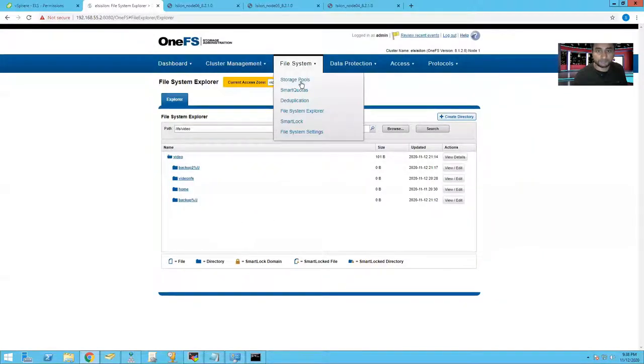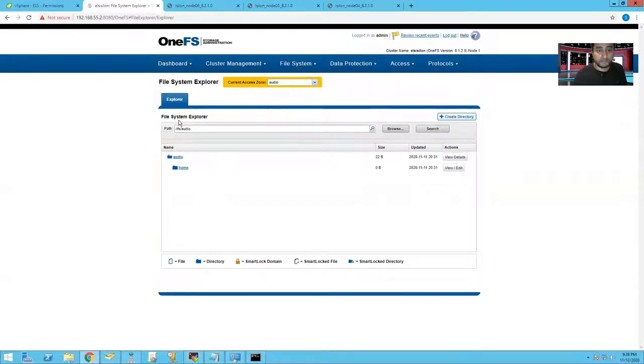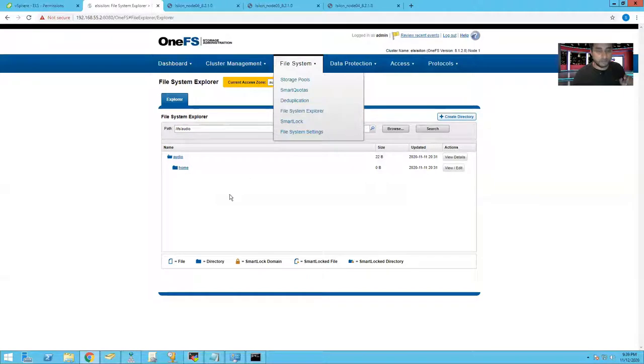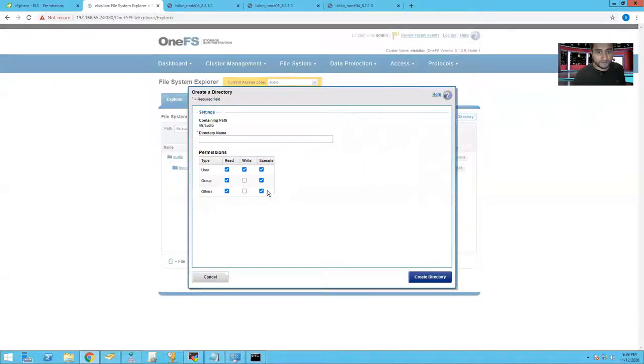Then I'm going to create another one for audio. So for configuring an NFS share, the first task is to go to file and then file system explorer. Under the audio, there is no directory for creating NFS. Just here, I will say audio NFS, just for example. If we name it audio NFS, then we'll understand that this is under the audio exception. That's why I name it like that.